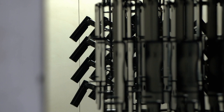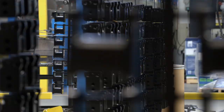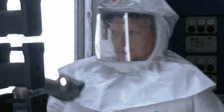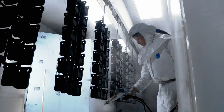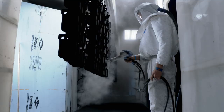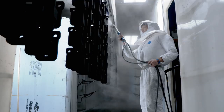They go up through the oven, cure out, and come down the oven, back around, and get hung on this line here to the powder-coated texture black. To the guy in the unique getup. Yeah, kind of looks like a spacesuit, so. I like it. Thanks. Derek Manley sprays polyurethane powder into every corner and every crevice of every piece that sneaks by. Our tow and stow is really nice, so we're pretty good about not causing any life spots. I usually count my strokes and do the same amount of strokes every time for a consistent finish.